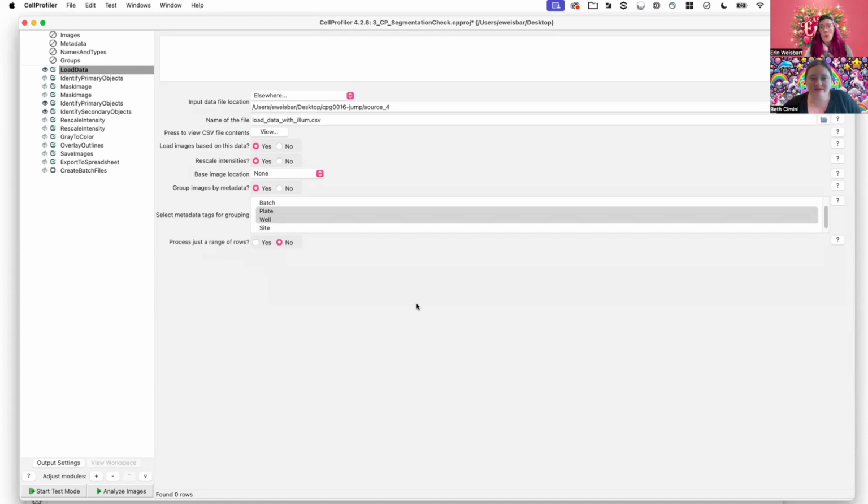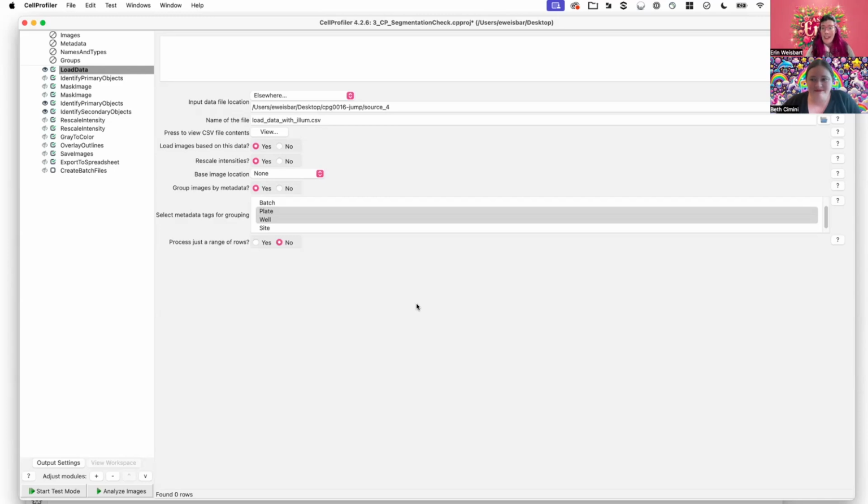Anything else that you would point out about loading in, Beth? I think the only thing I would say is the grouping thing can often be very confusing, but if you look at the groups module tutorials, and also our input modules tutorials, we talk a lot about grouping and when it is important and when it is completely unimportant. So that's a good resource if the whole grouping bit is confusing. But absolutely, this seems very simple. I like having this.